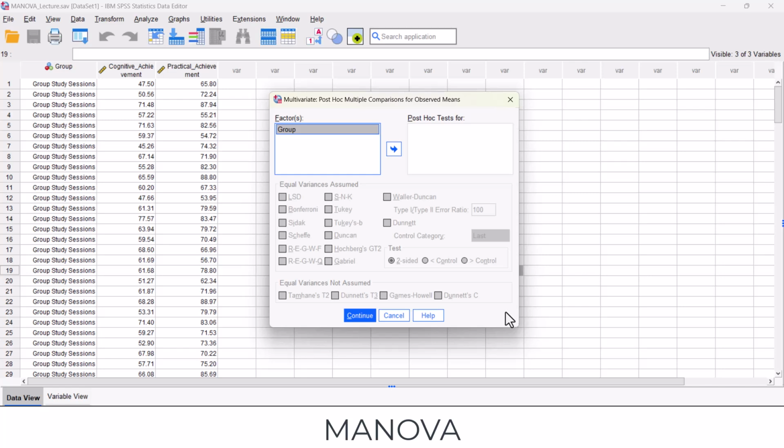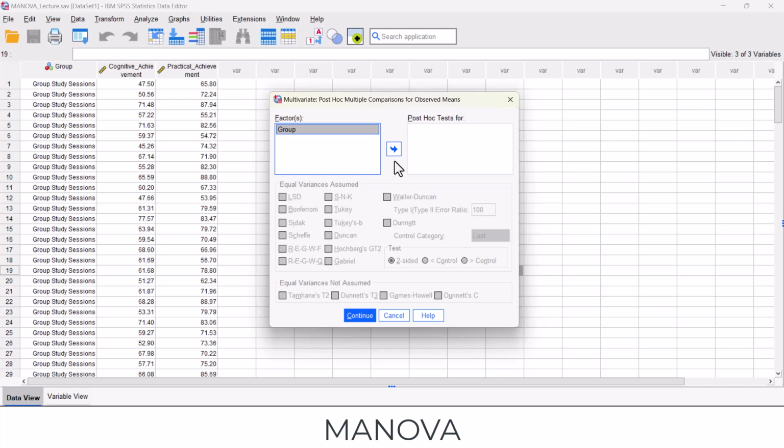If we detect any significant results, we can then conduct the post hoc multiple comparison for each ANOVA. So it's a subjective decision. You can conduct the post hoc test now, or you can check the overall significance first before you come back to run the test.